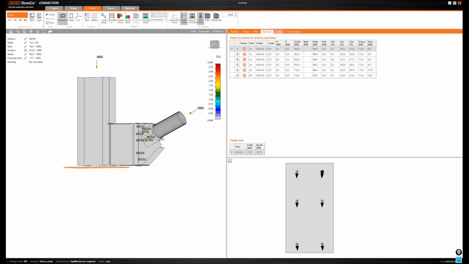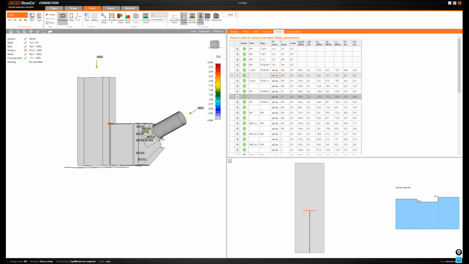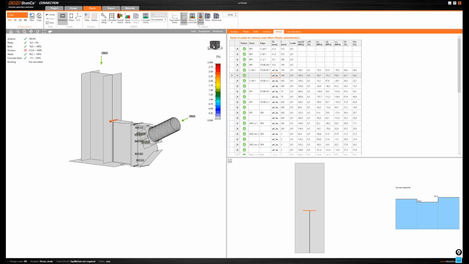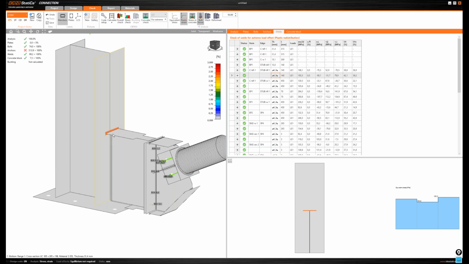And I will jump to the welds. Again, welds are shown in a table. If I select a table row, the weld is highlighted in the 3D model. Again, at the bottom, I can see the plate this weld is welded to and its position.